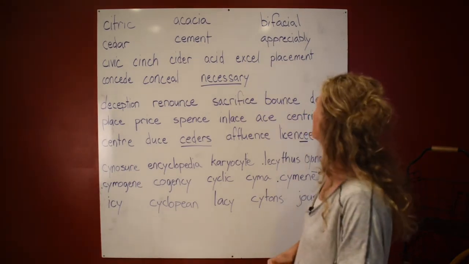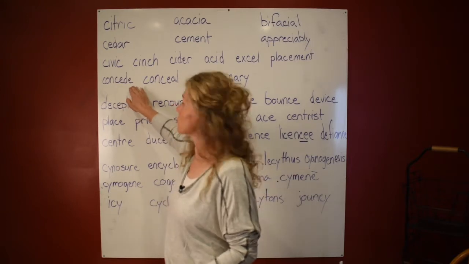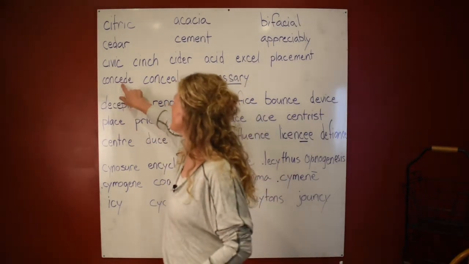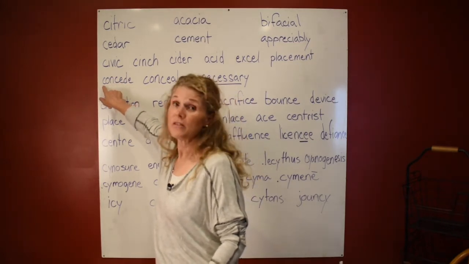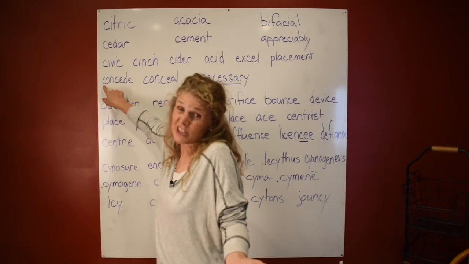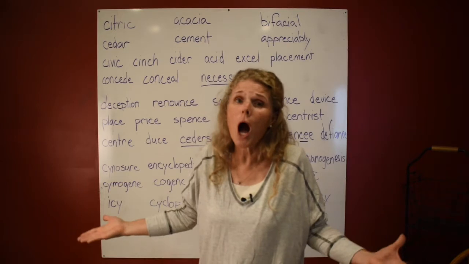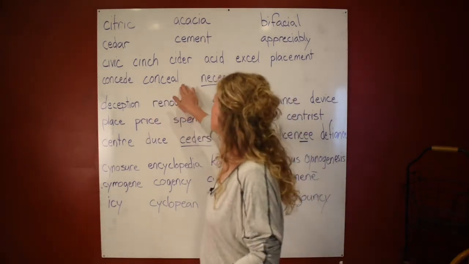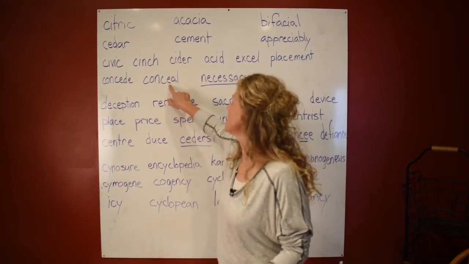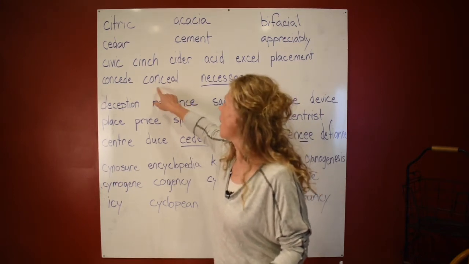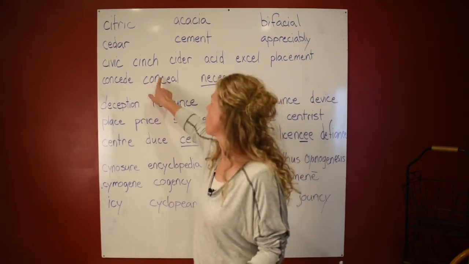Okay, so concede. Now this is another Latin root. This is a chameleon. That E is making that C say S. And that, look, that just says K, because most C's say K, unless it's followed by an E, I, or a Y. This says conceal. Same thing here. This C is saying S because this is an E, I, or a Y. But look, this is not changing because this is not an E, I, or a Y.